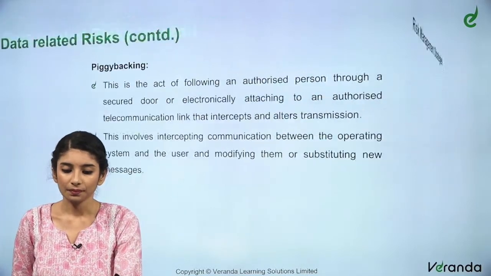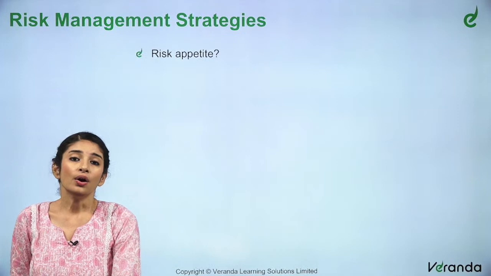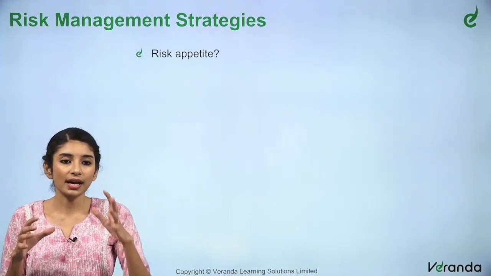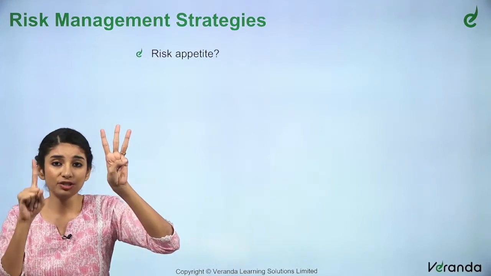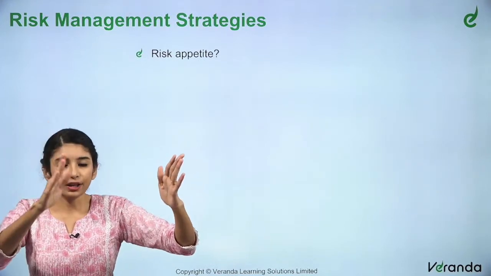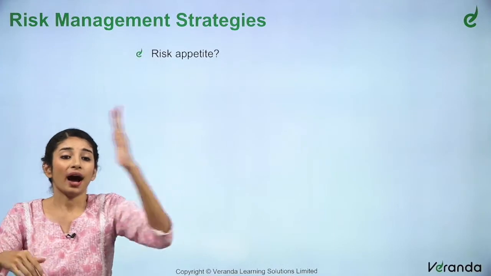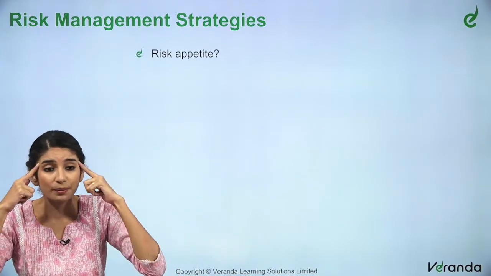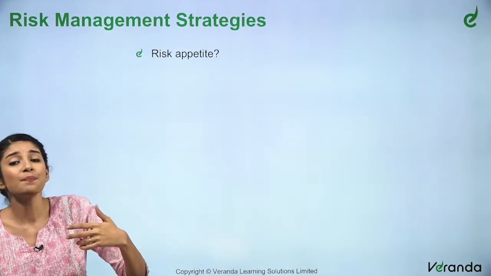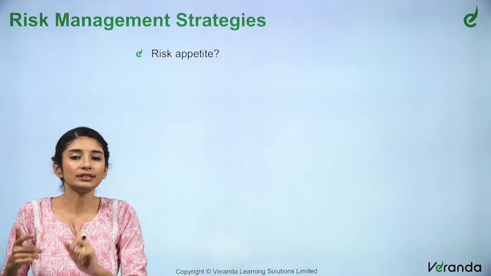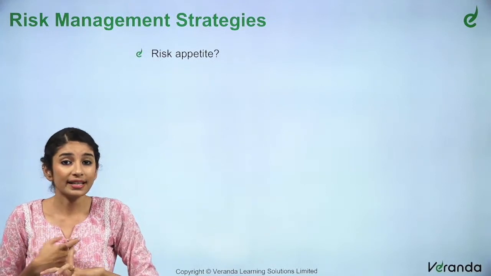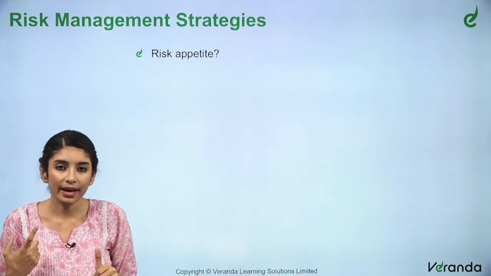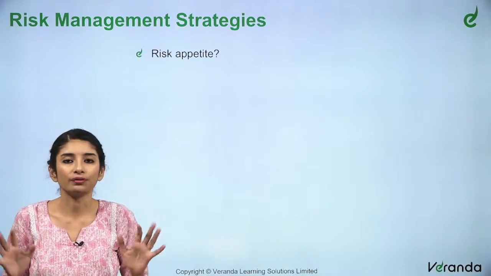Very good. Moving on, a quick recap of the risks that we discussed. 3 types of risk discussed in chapter number 1: business risk, technology risk and data related risk. Under business risk, we had 6 types of risk. Under technology risk, we have various types, you have to remember with the diagrams. And under the data related risk, we have a few concepts such as data diddling, asynchronous attacks, bomb, worm, Christmas tree exec, spoofing, trapdoors, all of that, right?